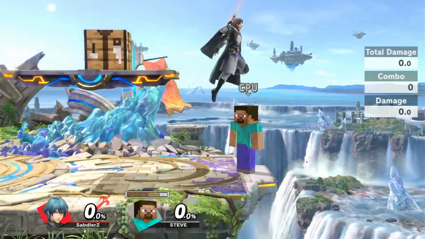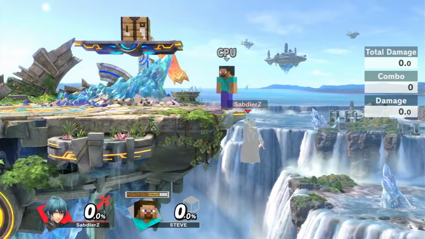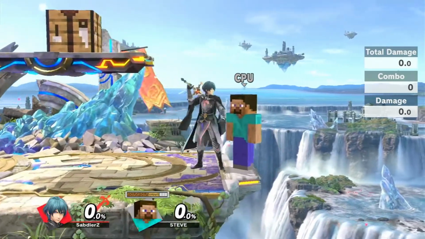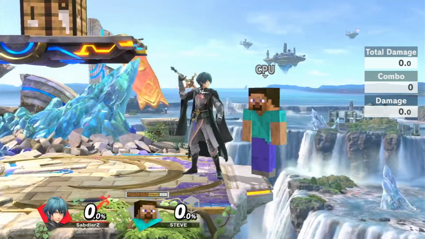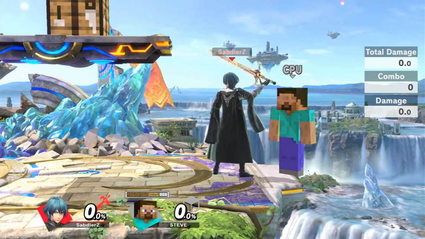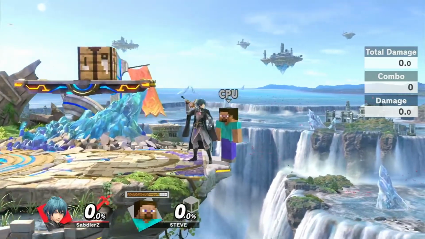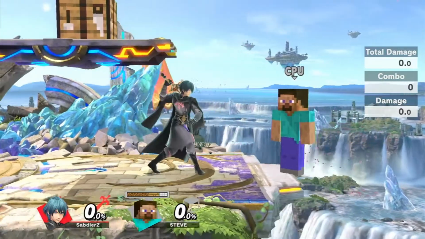However, here we go. When playing against an opponent, did you know that most people are more willing to DI in than out, especially when near the edge? Did you know that was a thing? I know it's a thing. It's psychological warfare, except not really. And so Byleth here has the ability to basically make your opponent afraid at ledge.